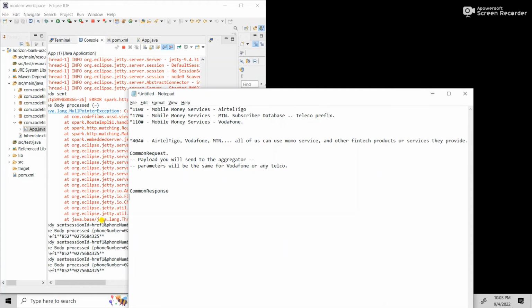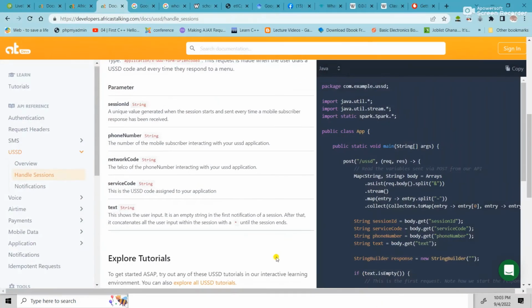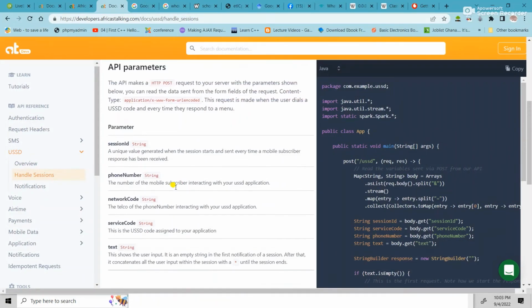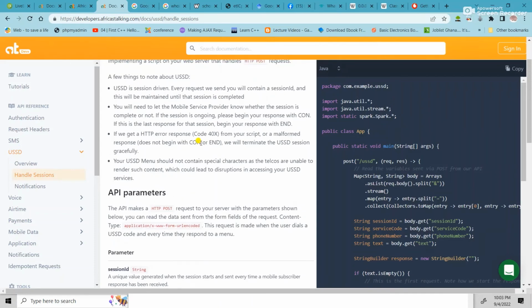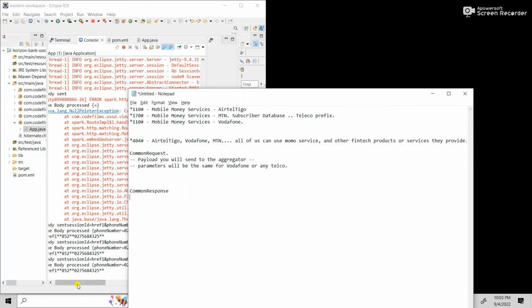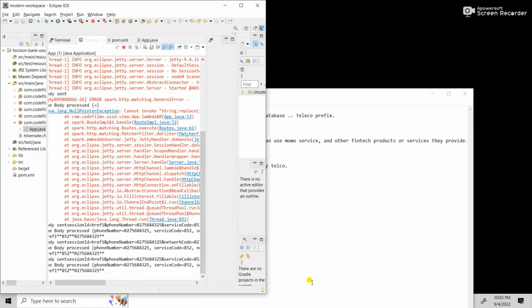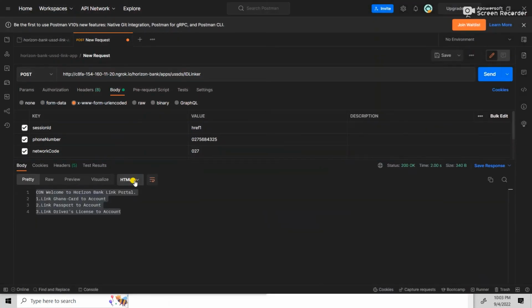Now I'll say something about the text and the input in the menu that we've explained so far. We've looked at the text, we've looked at the menu, we've looked at the request. There's another thing about session based: there's a CON and there's an END. CON is how you start the session. Because it's going to stream to the USSD API, and it's going to go to the GSM technology. How do we know that we started the session?